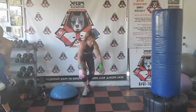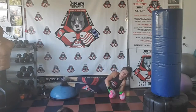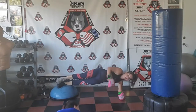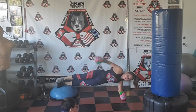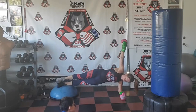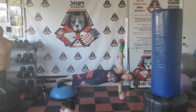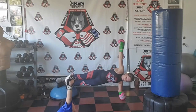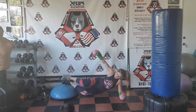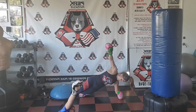Let's do this. We're gonna start with our forearm on the floor, feet on the Bosu, sideways. Now, this is a side plank. Elbow is in line with the shoulder, hip, just like this. Advanced option is to hold this arm up. You gotta push off that shoulder, that right shoulder that is on the floor, okay? Now, if you can't do this, you would keep your knees bent on the floor and you would just do this, okay?